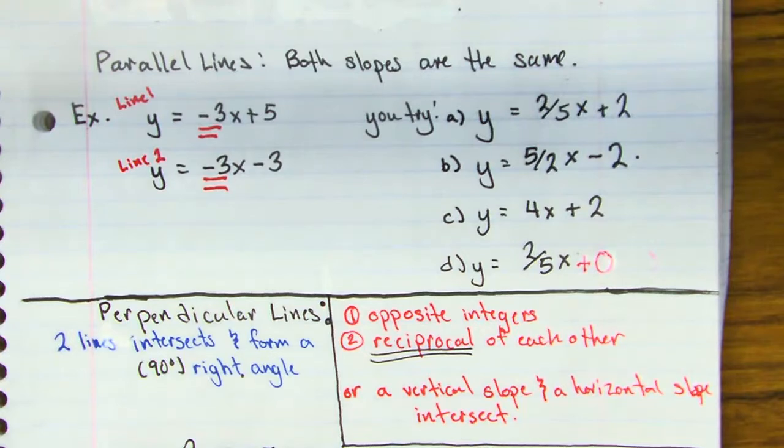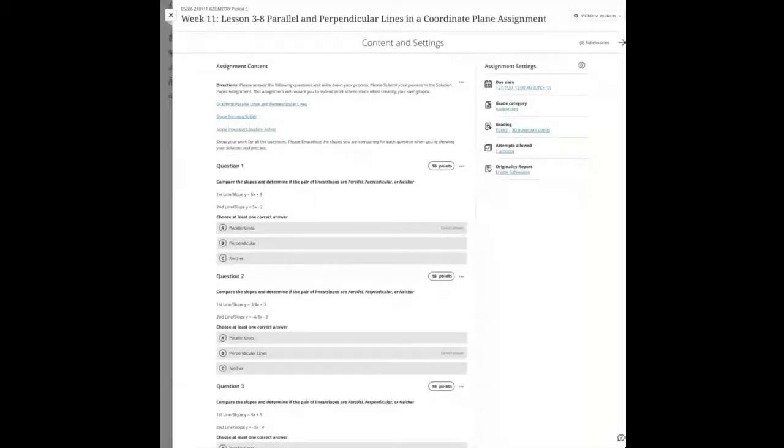Let's graph that now. I'm going to stop showing this. So remember this answer, 2 over 5x plus 2 and 2 over 5x. I'm going to graph that just so we could see it. I'm going to graph by parallel lines and perpendicular lines. You're going to be doing this for a part of your assignment. So you just click an X here, close it, and I'm going to type down the formula y equals 2 over 5x.